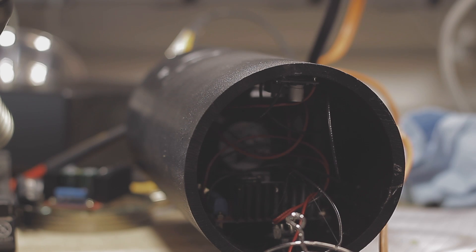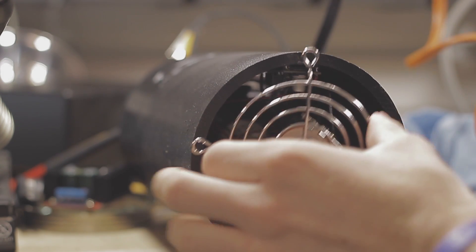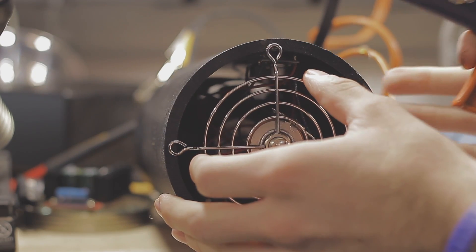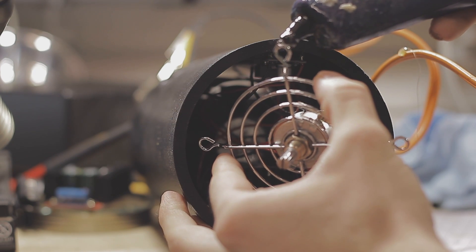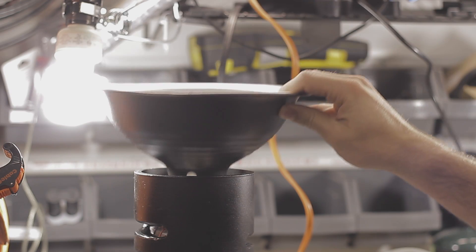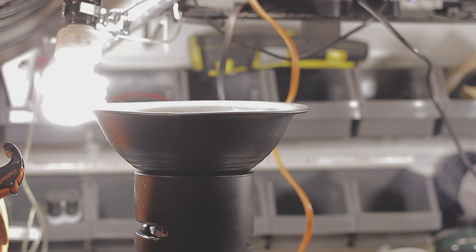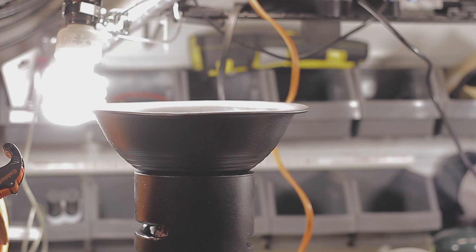We're then going to want to use the fan guard, which we glued a potentiometer to, and glue it to the back of the PVC pipe. Luckily, the fan guard is a little bit bigger than the PVC pipe, so it doesn't fall in. Now, finally, take the reflector and place it over top of the LED lens. It should fit relatively nicely, and I'm going to use some super glue to secure it to the PVC pipe.